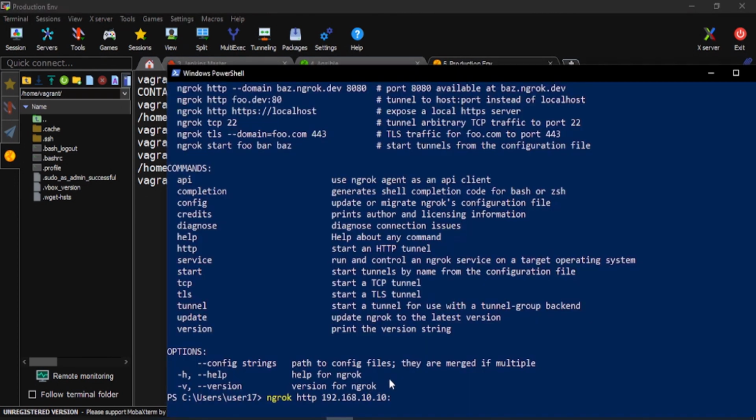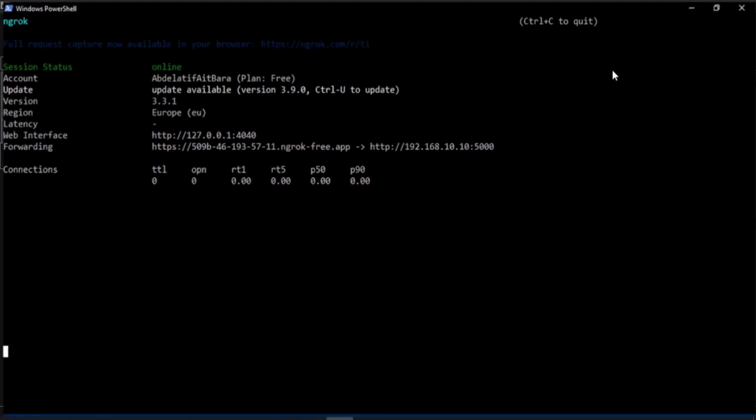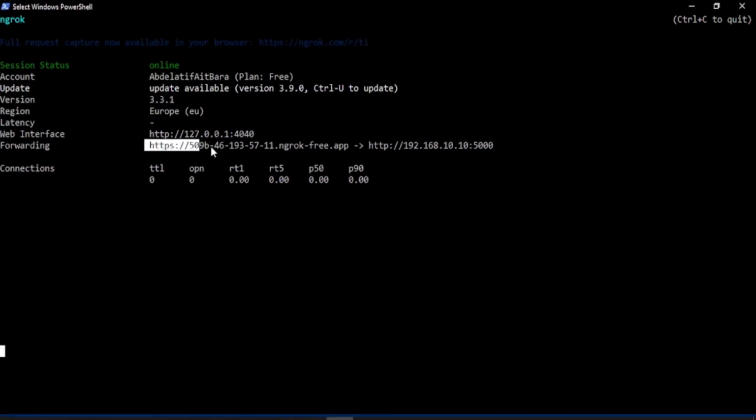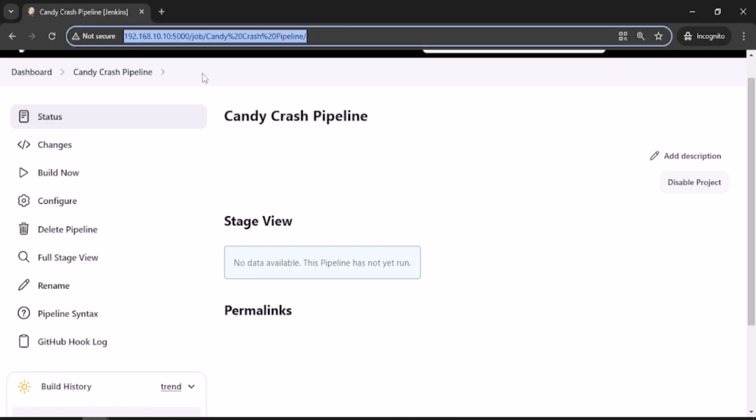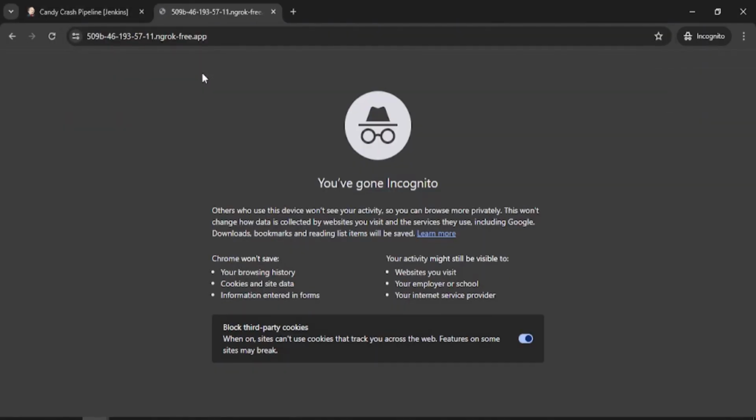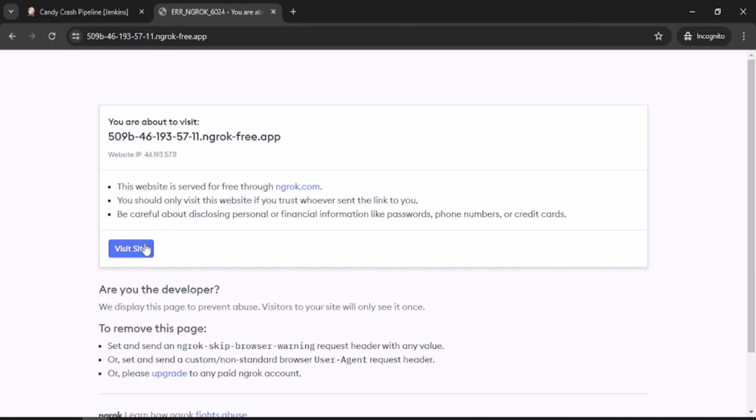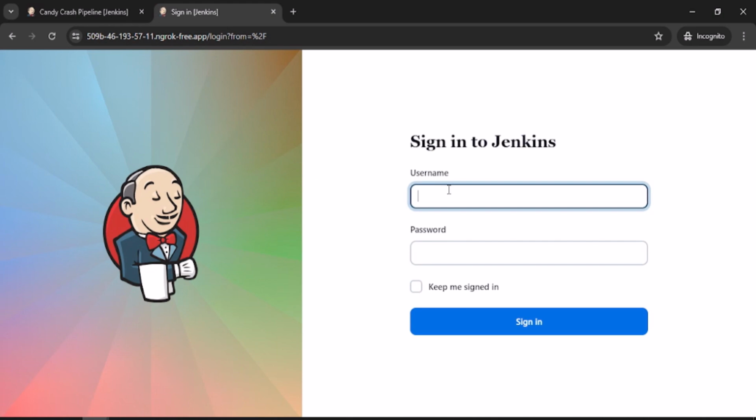So yeah, now you have this forwarding address. If you browse to this address, you will get the same Jenkins page. Click on visit site, and as you can see, this is our Jenkins.